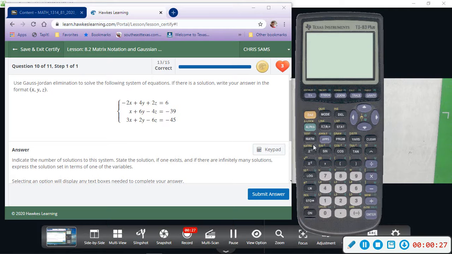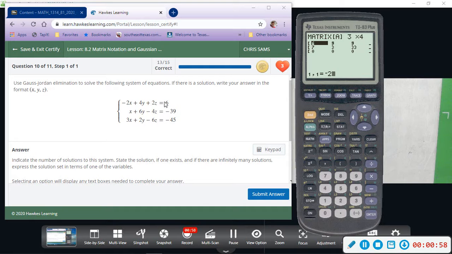So second matrix, arrow over to edit. Now this time we have to change the order. We have 3 and then we have 4 items, so this is going to be a 3 by 4 matrix. Alright. First number is a -2. And you also have to make sure that everything's lined up. All your X's, all your Y's, all your Z's, all the equal sign, and then all the numbers. Everything has to be lined up.